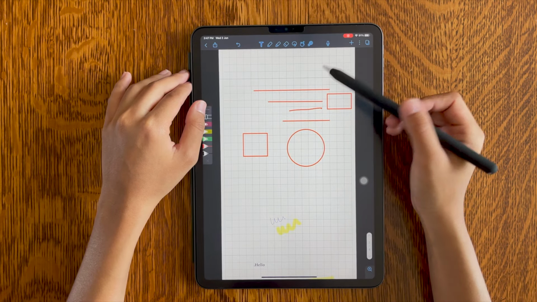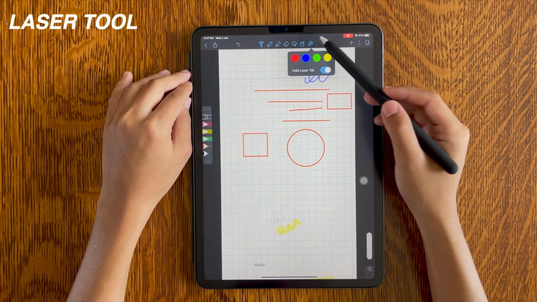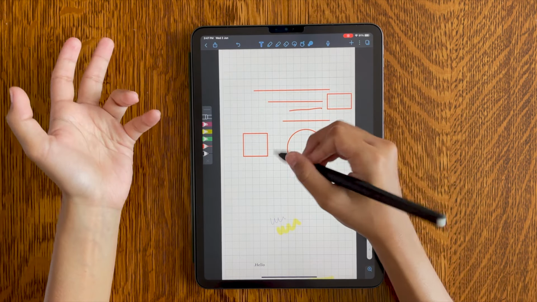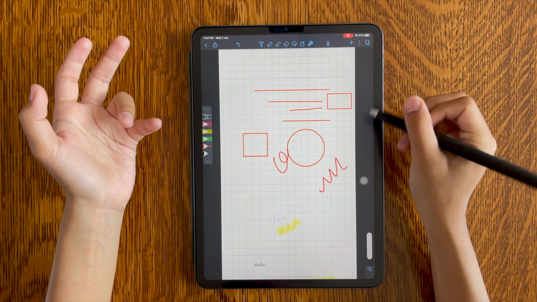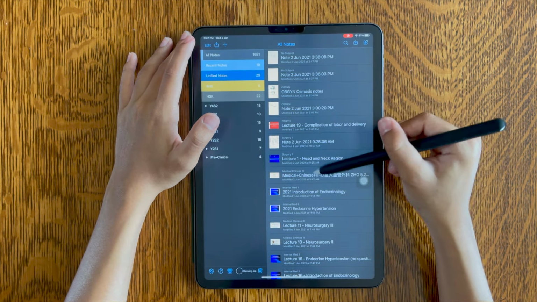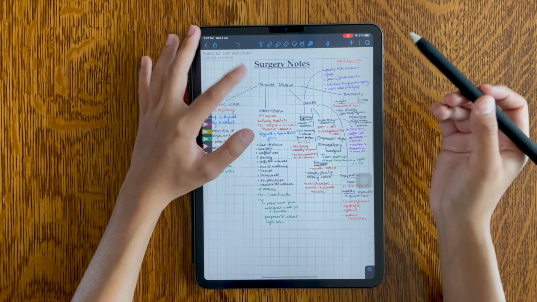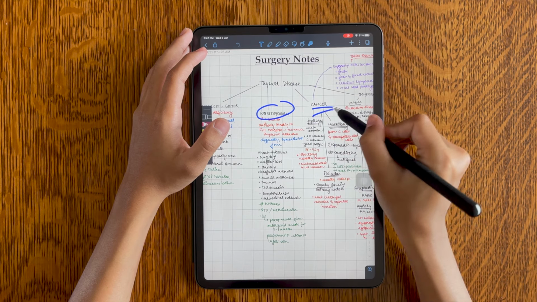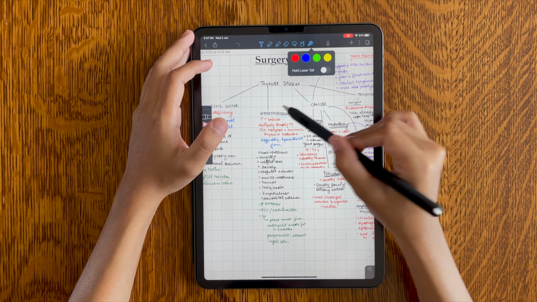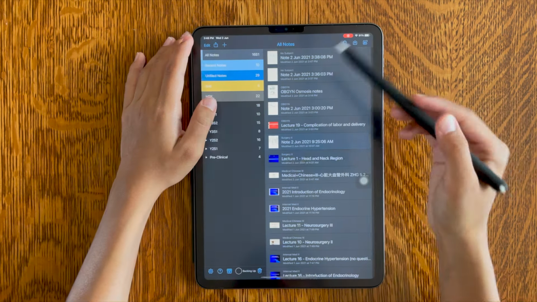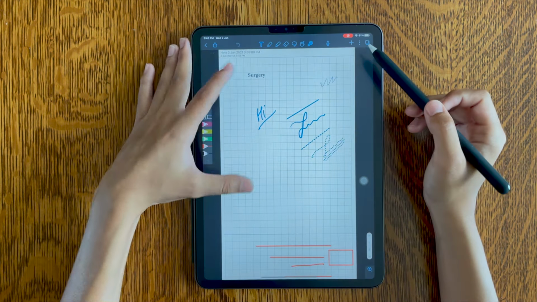The next feature is the laser feature, I think, which is pretty cool if you use Notability to teach or to make presentations. So for example, let's go to a note. Okay, fine. So if you click on this and you're teaching people something, you can choose to hold the laser tail or you can choose not to. It depends, whatever you like. But yeah, that's about it.